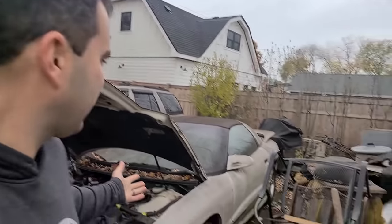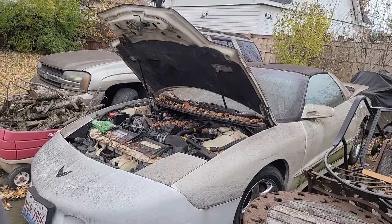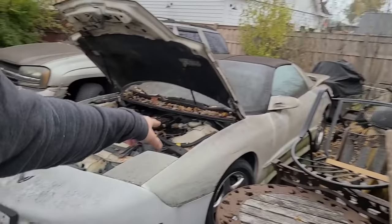Oh man, this is bad. Quite honestly this is one of the main reasons I got into F-bodies. This is like the first one I had seen on a normal basis, and I was just dreaming in grade school — one day I'm gonna own one of those cars. When I was 15 years old I bought my first one. Obviously a different generation, but I always wanted a fourth gen, and when I was 18 or 19 I bought the WS6. You could say this car kind of started it all for me — it's a big reason why I love F-bodies.